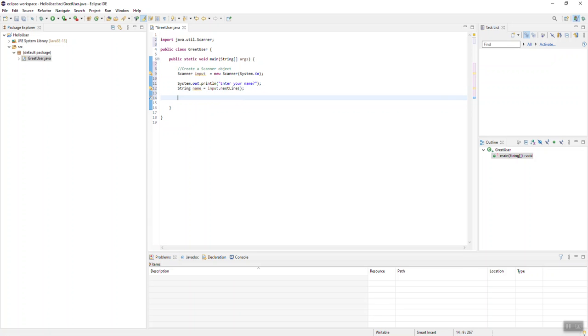Now we have that name and we can greet the user by name. I'm going to type hello and then concatenate on the end their name in the form of the variable name. Down here at the bottom, if we had compilation errors, which I did run into a few as I mistyped, you'll notice that errors show as you're typing, but also down here at the bottom you'll see any errors. Once you feel comfortable with your program and you want to run it, you can come up here and click the Run button.